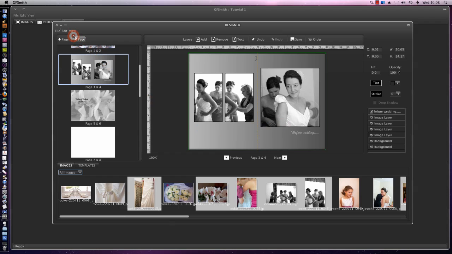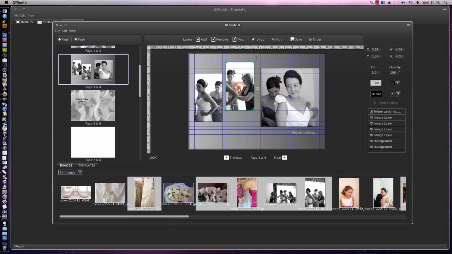page and so forth. So if we go to view and we choose guidelines, our guidelines appear. Now, one of the things with the guidelines on here that are slightly different from most other pieces of software is that they are dynamic. So as you grab an image, it moves with its own guidelines around, which I love because you can start to space different guidelines across each other.